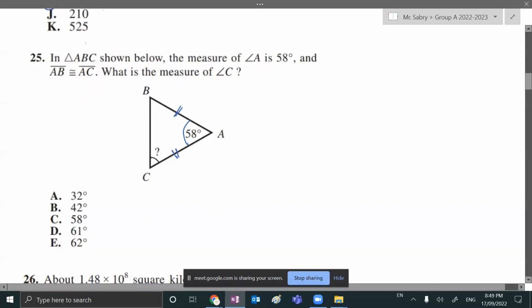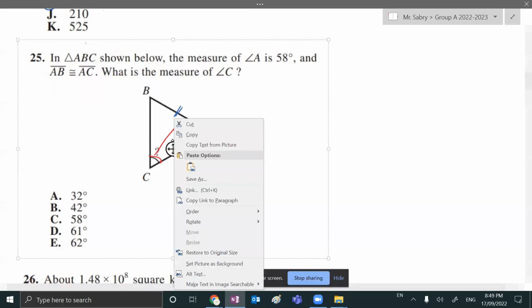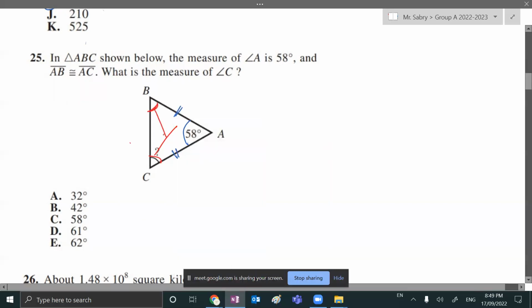The angles that are facing them, meaning this angle and this angle. So the angles in red are the ones that are equal to each other. If I already have in a triangle one angle that's equal to 58, how can I find the other two? I'll just put the 180, which is the sum of the three, minus the 58, and whatever comes out, I'll divide that by 2. So it should be 122 divided by 2, which would become 61 degrees. So each of those angles is 61 degrees.